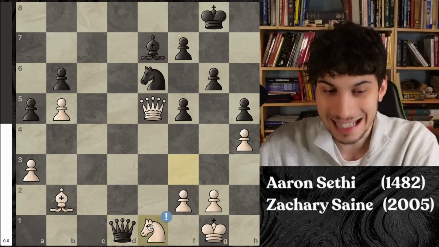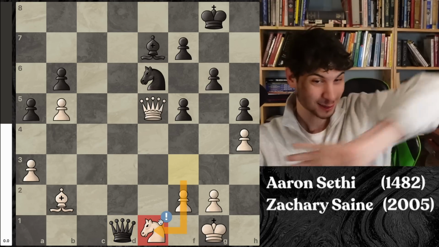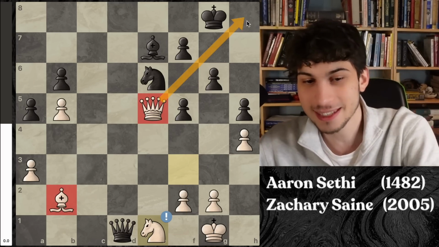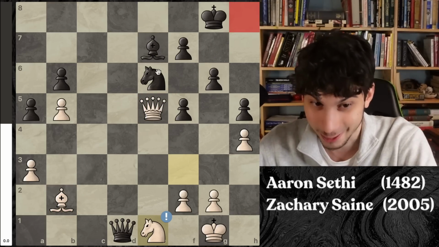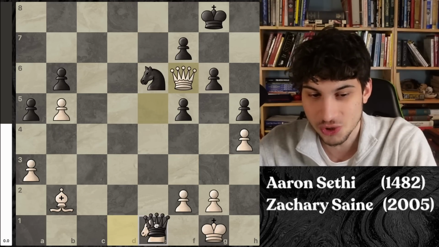So I found knight e1 here, blocking the queen, getting the knight out of the game, completely passive knight, but this threat remains. The battery on this diagonal is so strong that now black has to defend, and the only way to defend checkmate here is to play bishop f6, giving the bishop but really just trading this.